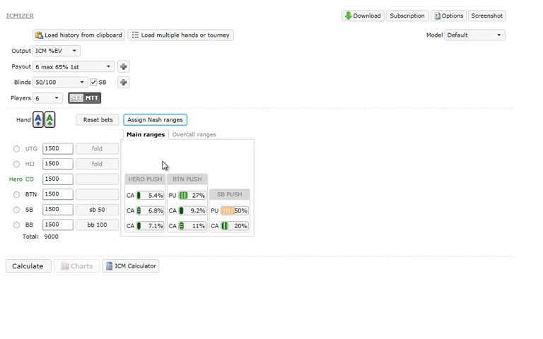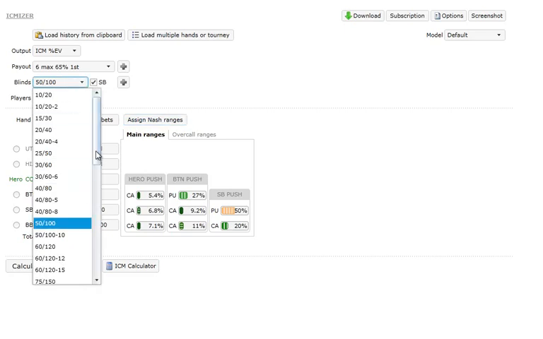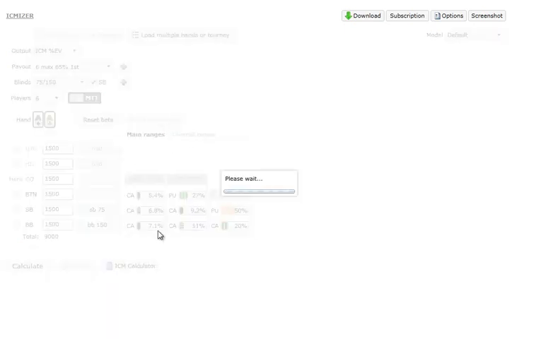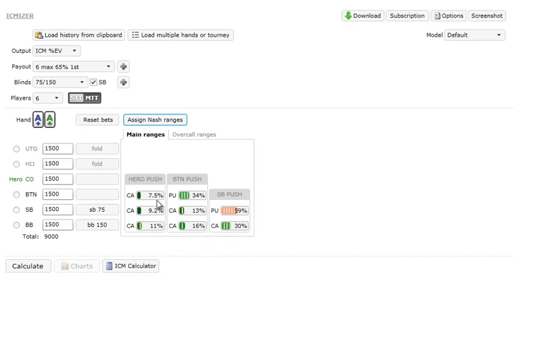As you can see, we have used assigned Nash ranges, and everybody gets a little bit wider here. Since we have 15 blinds, nobody can be so wide, but for example the button is afraid that he will get overcalled by those players when he calls, so he has to be tighter. Wait, so you're saying you're using the assigned Nash ranges right now? Is that automatic? Yes, I have used this just to make it more visual. For example, here I have set the blinds to the 150 level, and we have only 10 blinds, right? So in this case, everybody will be calling us wider. It was 7.1 before, now we can check that it would be a little wider, 11, stuff like that.